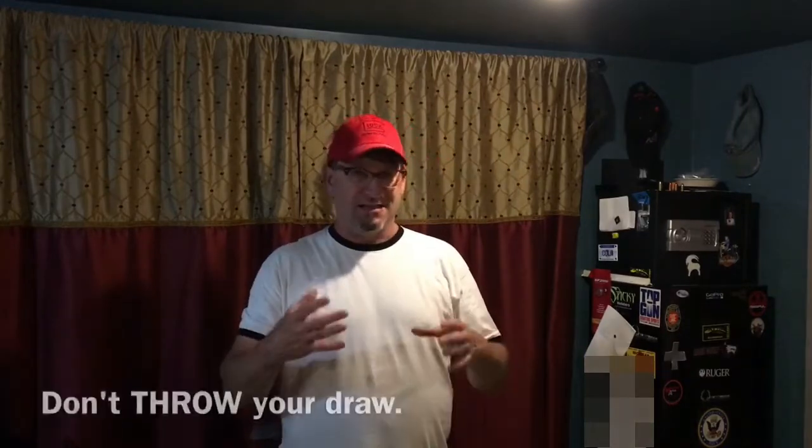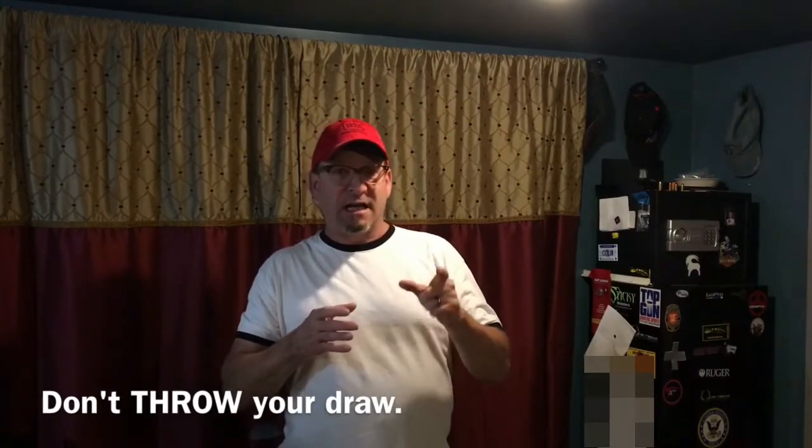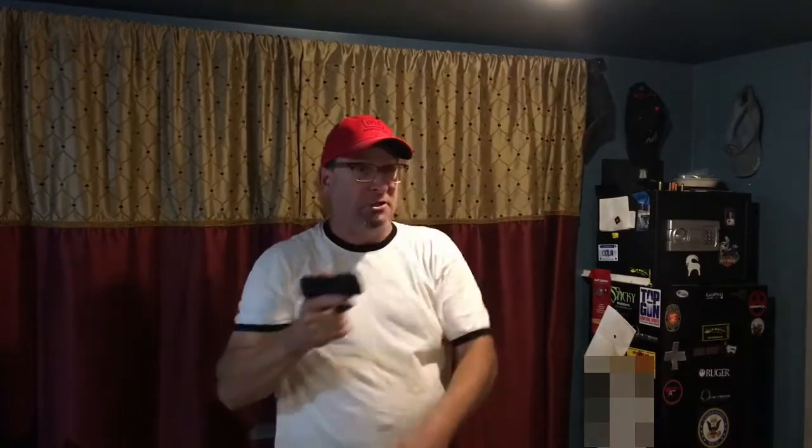It's really easy, and it's something you can do at home to get more efficient at drawing your firearm. Go slower — press — be slow. It's not a quick draw competition; you're not going Yosemite Sam or anything. You want to be more efficient than fast. If you're trying to go lightning fast to draw your weapon, chances are you're not going to be efficient with your first shot. You're going for efficiency — where does the muzzle of your gun end up pointing? Pretty good. So evaluate.